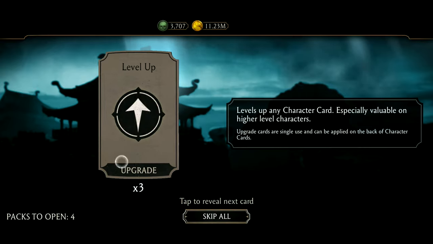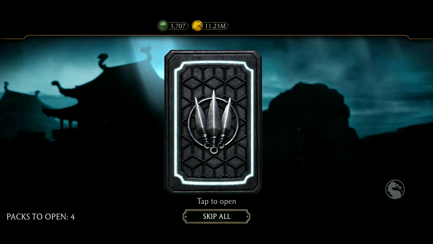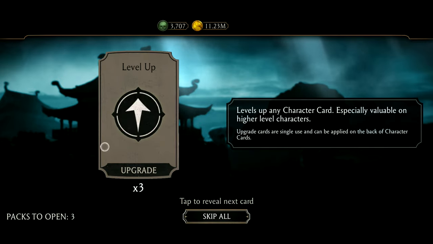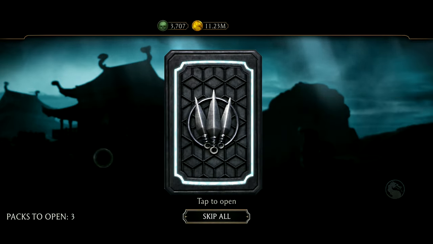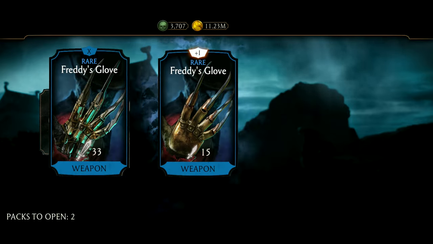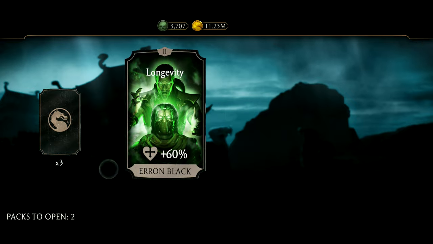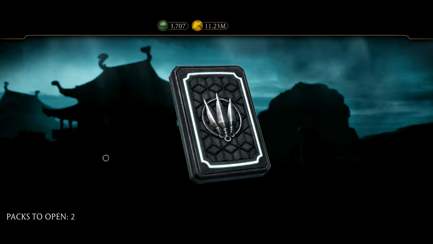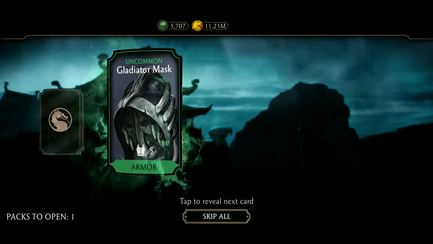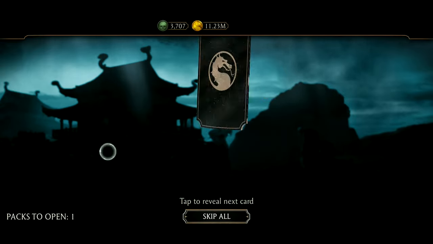Aaron Black. He's old. Well, if we're going to get 2 diamonds, it has to be on the last 3 packs. Oh, no. Nothing? Marksman Kung Jin. First copy. Interesting. And you have Freddy's glove now. Maxed out. That's also a good thing. Tanya. Not going to use her, but be happy you have her.